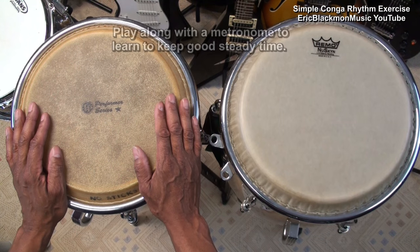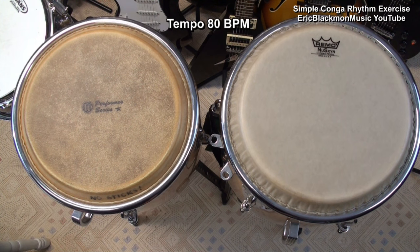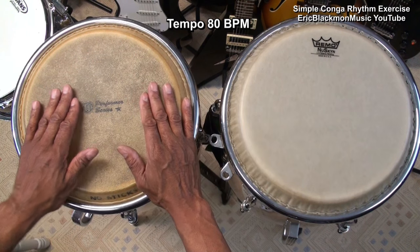In order to learn to keep good, steady time, it's a good idea to use a metronome. We're going to turn on our metronome and set it at 80 beats per minute and play along with it. 1, 2, 3, 4.